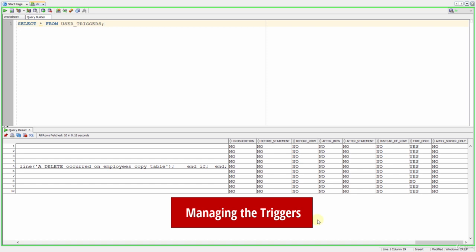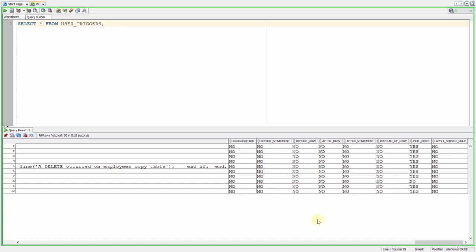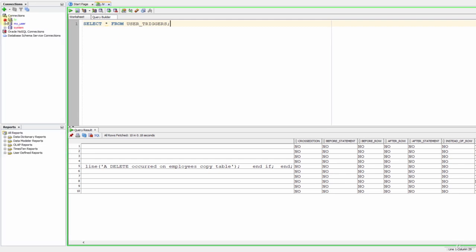As we create our triggers, we can now enable, disable, compile, or drop our triggers by using both SQL Developer and SQL statements. I will not show you how to do that with the SQL Developer. When you right-click on the trigger name in the Connections tab, you will see all these options.